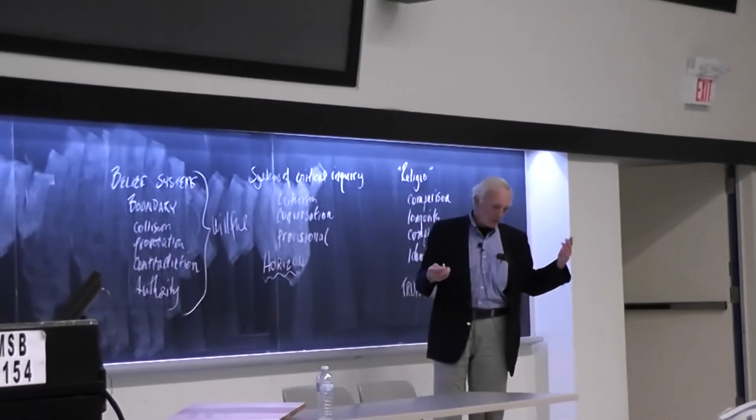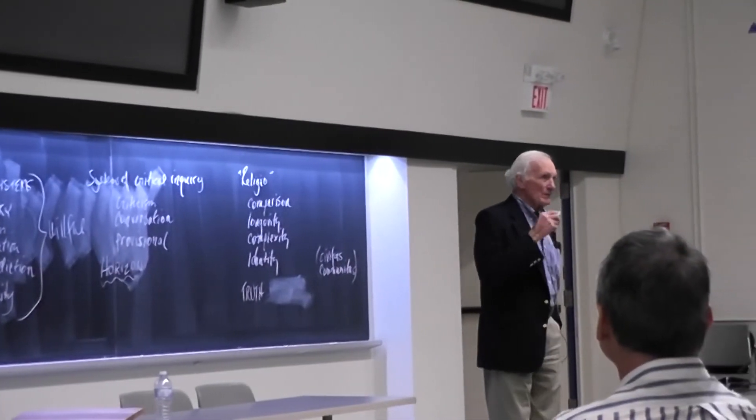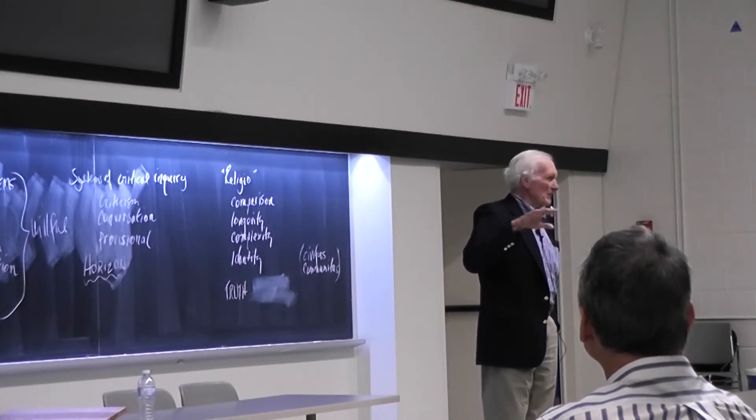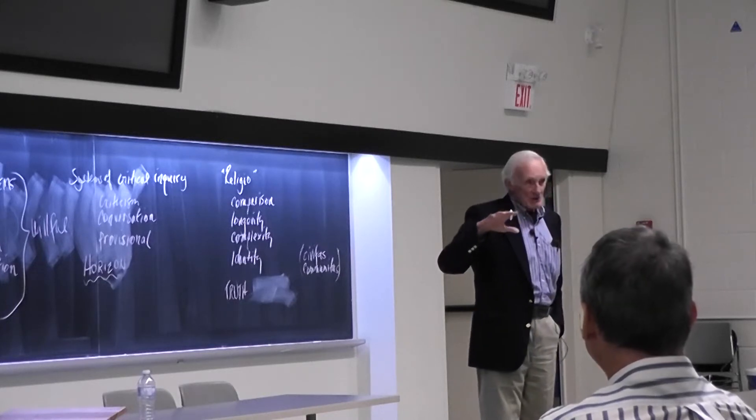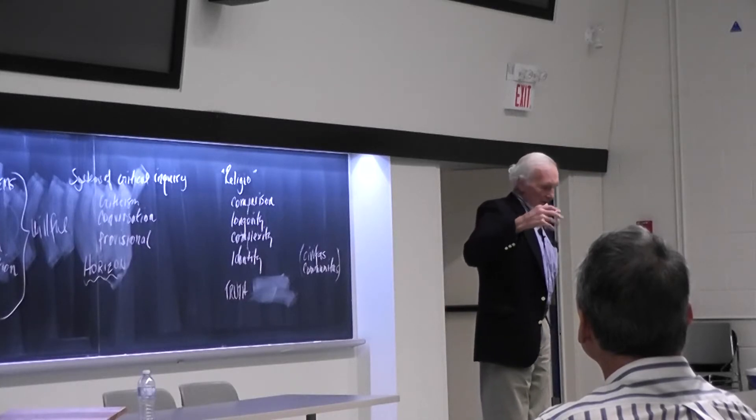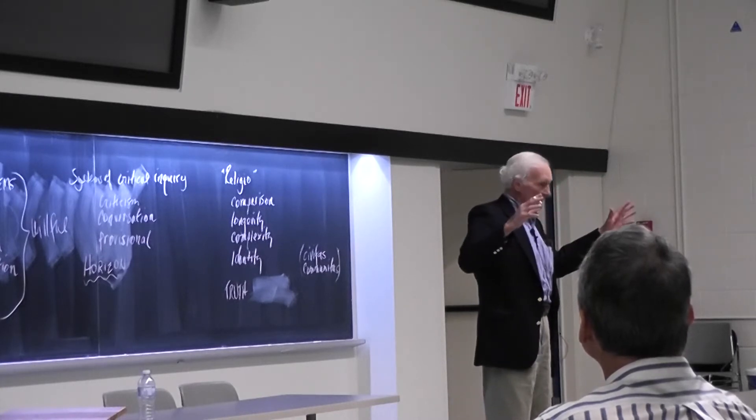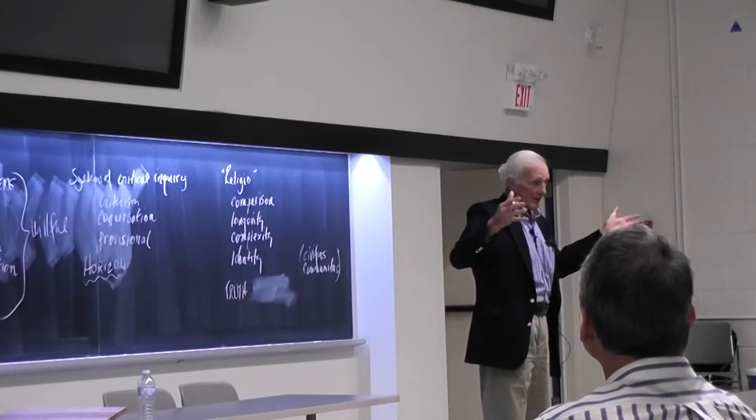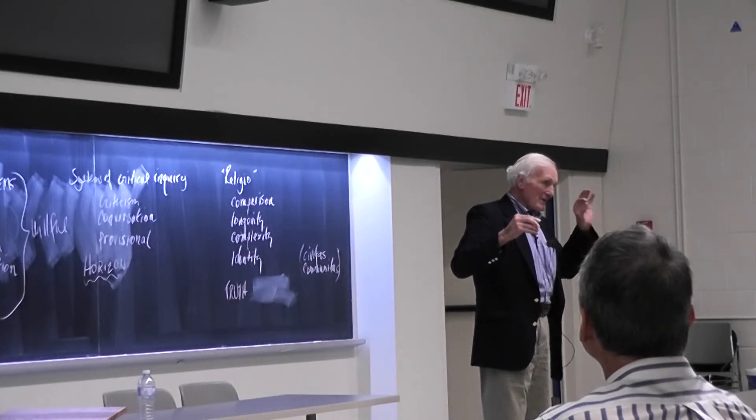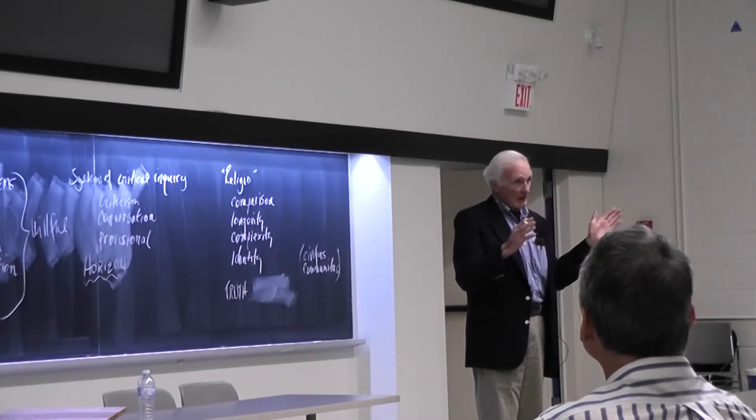Luther himself didn't make as much of it as he could have. Some of his writings are extraordinary and do reflect it. But later on, he became rigid and more like the church he was rejecting, sort of a dogmatic figure. He died in 1546, and then the Council of Trent was convened where the Catholics came together, and that's where the great division of Christianity began, the Council of Trent. From then on, it was all Protestant or Catholic.